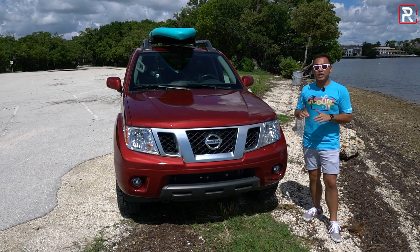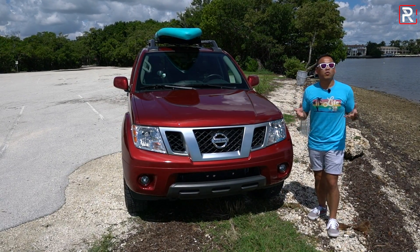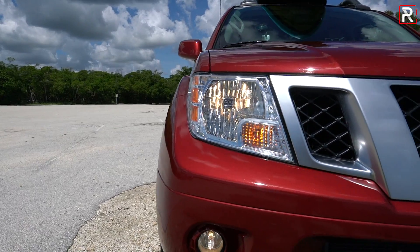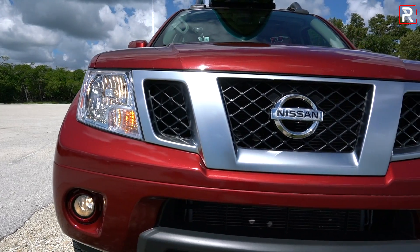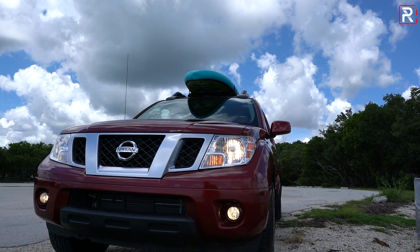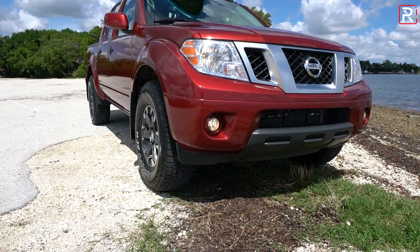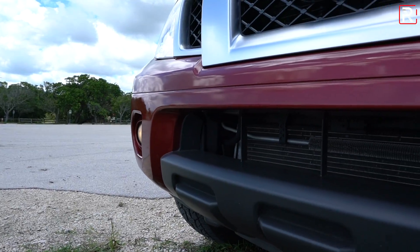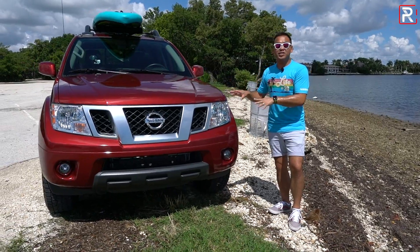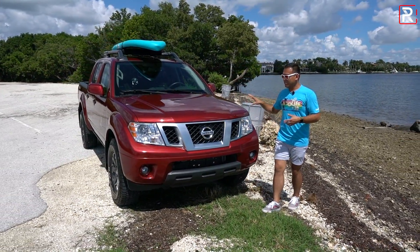The 2019 Frontier hasn't been fully redesigned since 2005, and Nissan hasn't given it a refresh in about a decade. 2009 is when they kind of grafted on their V-motion grille — there's sort of a V-motion grille here. I actually think the truck still looks pretty good; there is something uniquely handsome about it. Unlike most of the competition, you'll get halogen headlights, incandescent turn signals, and halogen fog lights. Don't expect bi-xenons or LED headlights — driving this thing at night is going to be more challenging because the headlights are reportedly extremely dim.